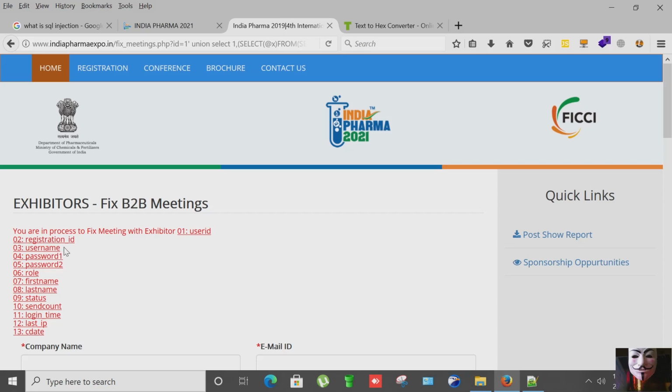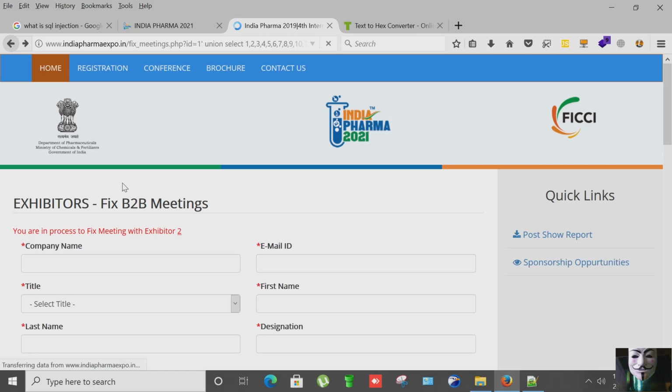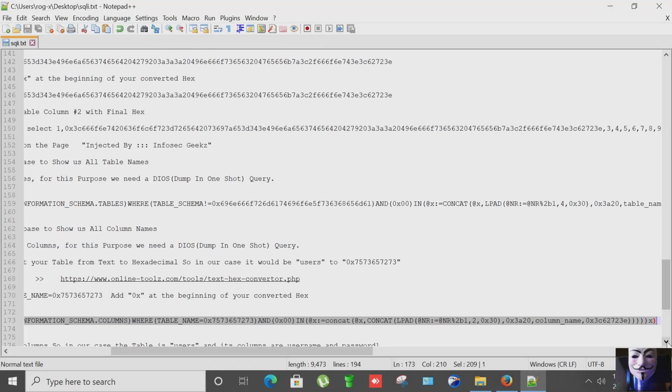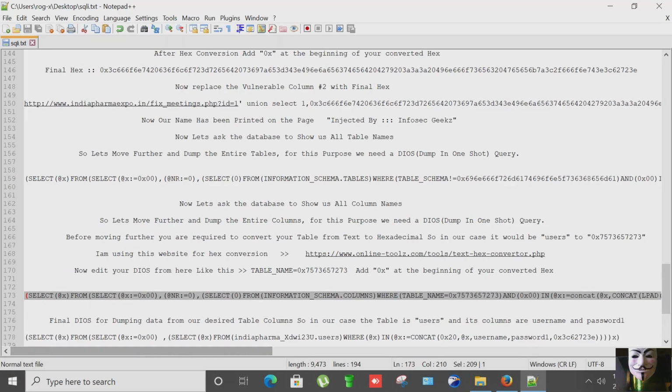So what I am interested in is column username and password 1. I am interested in these two columns, username and password 1. Going back, let's open our tutorial. So final DIOS for dumping data from our desired table columns.